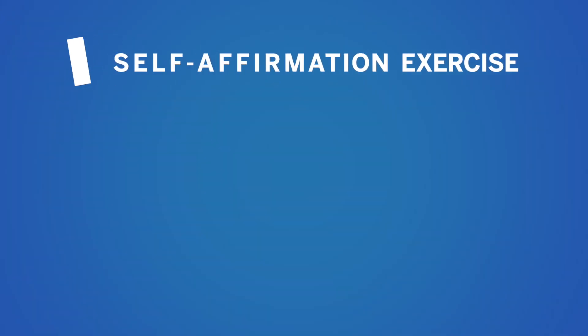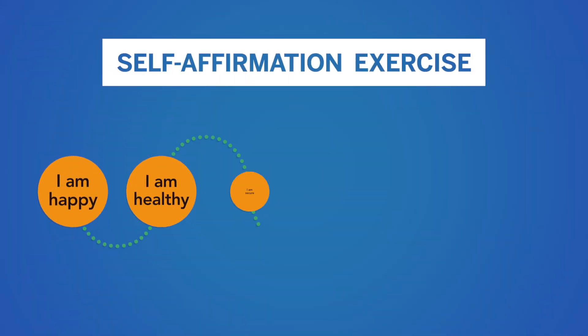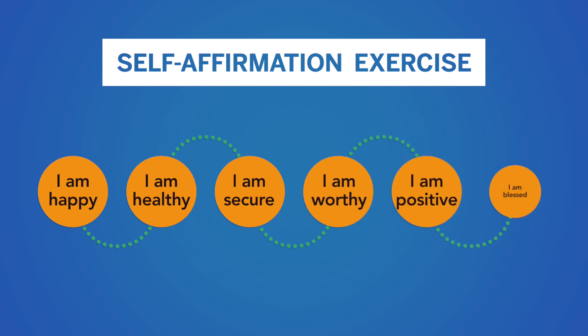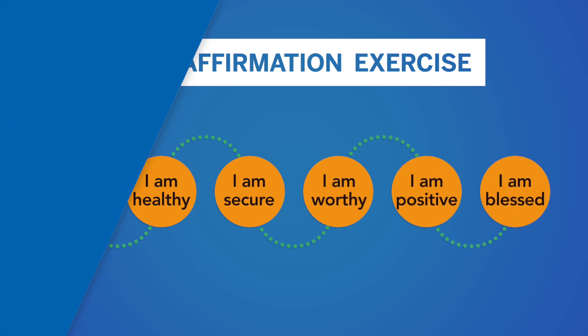One way to help open up your child's mind to change is to use a self-affirmation exercise. A self-affirmation exercise involves encouraging your child or teen to think positively about the important things in their life. Or said another way, if I have to change and you want me to like it, there better be a good reason for it that's meaningful to me.